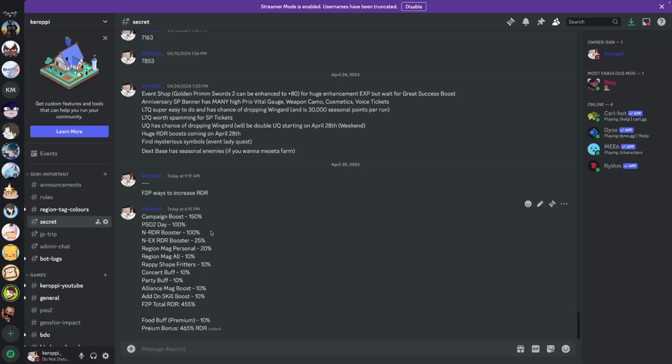So the very first thing I want to go over are all the ways to boost your rare drop rate in case you missed yesterday's video. But the TLDR is basically from the campaign boost, we will get 150%, this is by default. Then we have PSO2 today itself where we get another 100% rare drop rate. Then we have the N rare drop rate booster that you can get from the recycle shop or the exchange shop where you can get another 100% RDR.